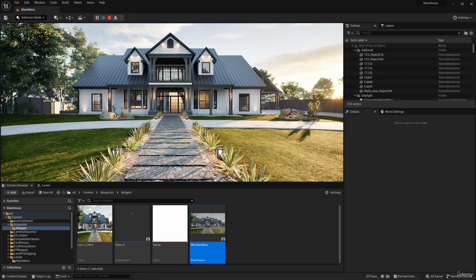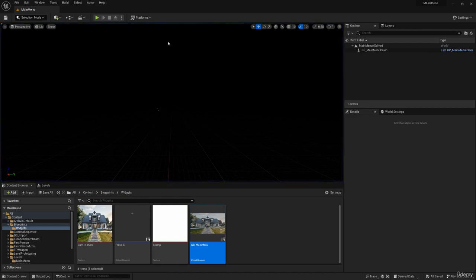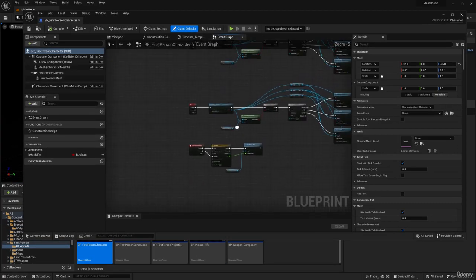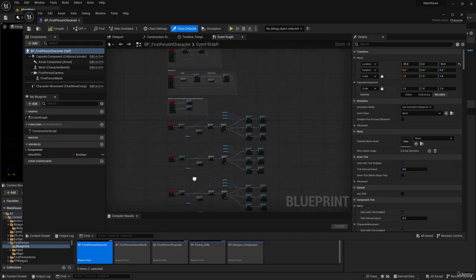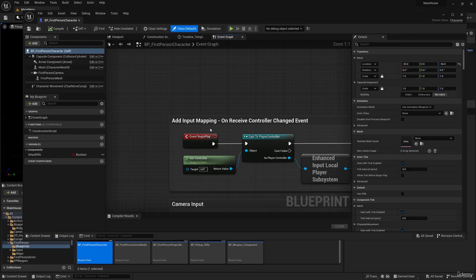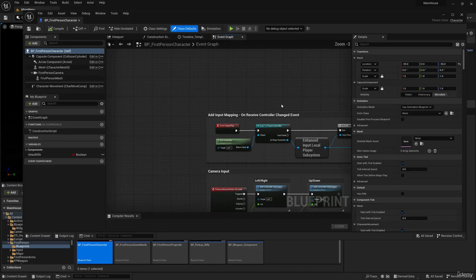This is because the Set Input Mode UI only function is in effect. I need to switch back to game mode when the main level starts. Go to the character's blueprint. Before the Begin Play event, add Get Player Controller.